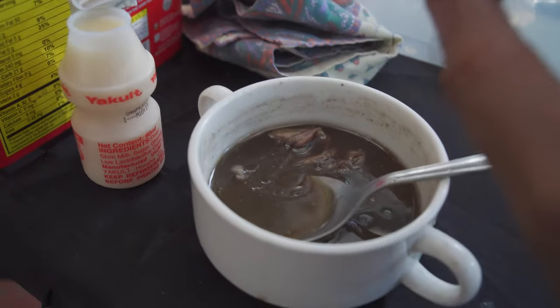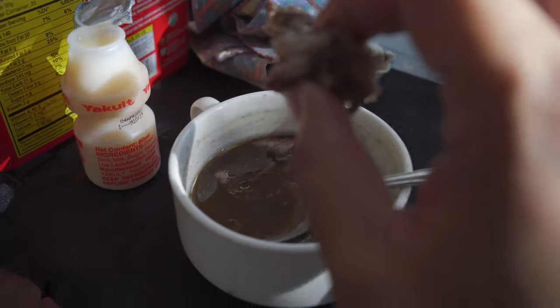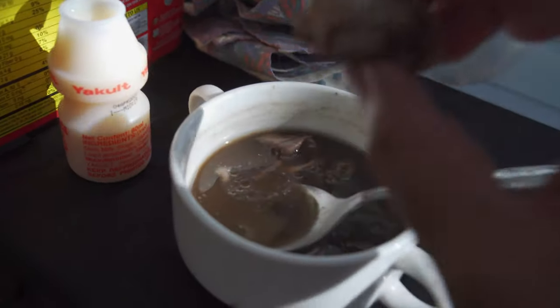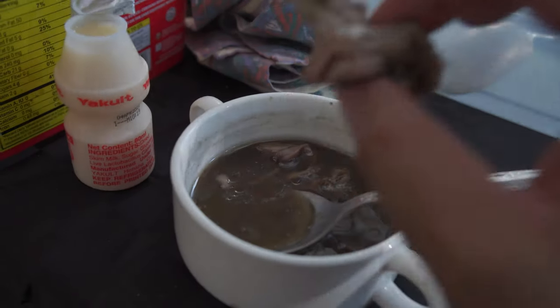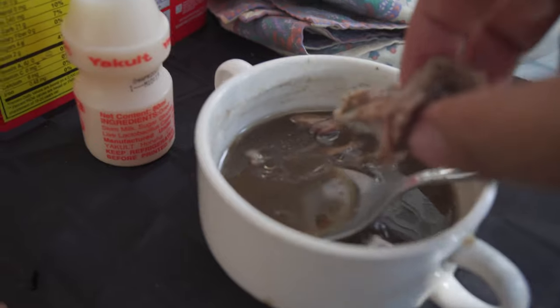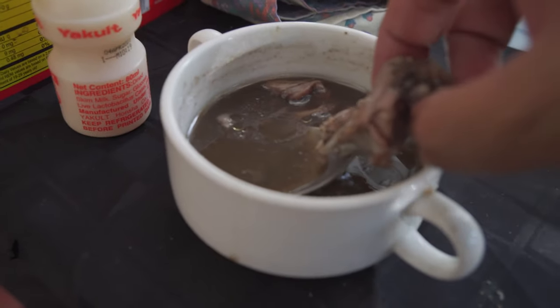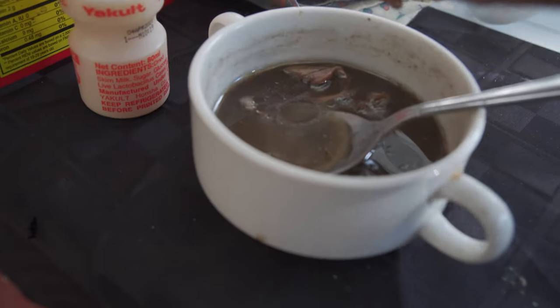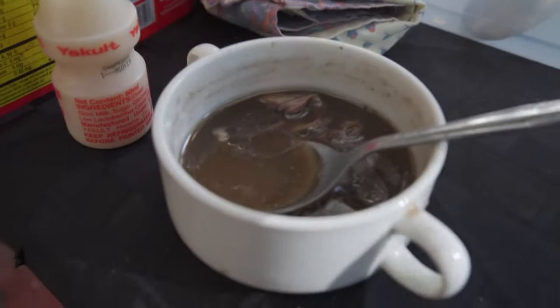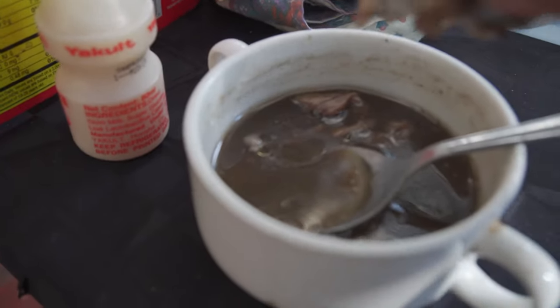But as far as the balance of flavor, that chicken siu-siu we had at the rabbit farm is more up my alley. I like a little more of that heat, like a sweet heat coming from that siling labuyo. More of the ginger, I like that. And then a little more punchiness with the vinegar would be good. But I think because this is duck and you've got duck blood, it made it richer. It kind of gives it a vinous, earthy kind of tone. I'm getting more of that.